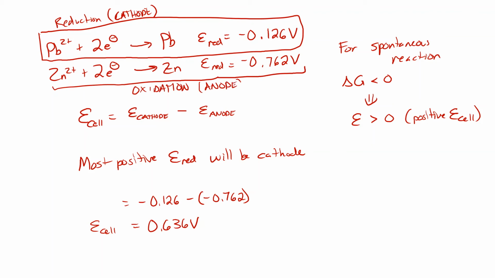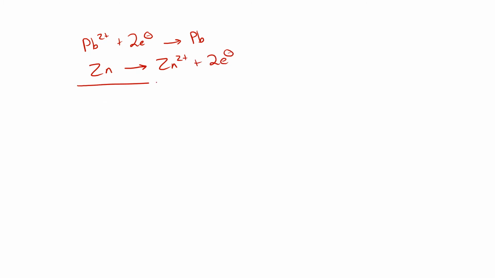And so if we want to write this reaction in the forward direction, in the direction it's going to go, we need to have the lead reaction be a reduction, which we've done, lead 2 plus 2 electrons goes to lead 0. And we need the zinc reaction to be an oxidation. So we're going to go zinc 2 plus 2 electrons as products here. We sum our reactions together and this is going to be the direction that our overall reaction goes. And we know this because of how we calculate delta G.